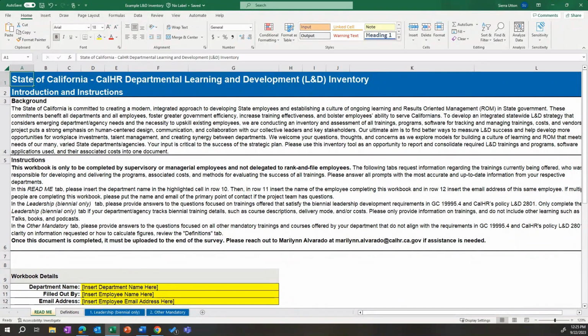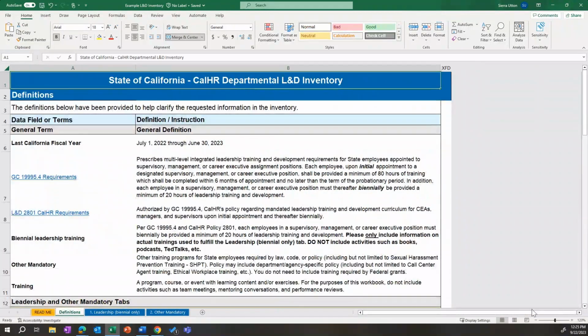There are 4 tabs within the workbook: README, Definitions, Leadership, and Other Mandatory. The README tab contains an introduction to the effort and instructions on how to complete the workbook, as well as workbook details. The Definitions tab contains definitions to help clarify the requested information in the Inventory Workbook tabs.